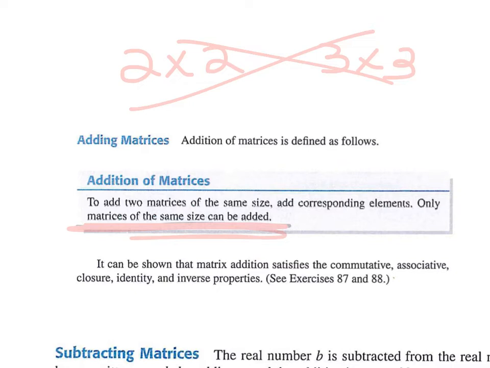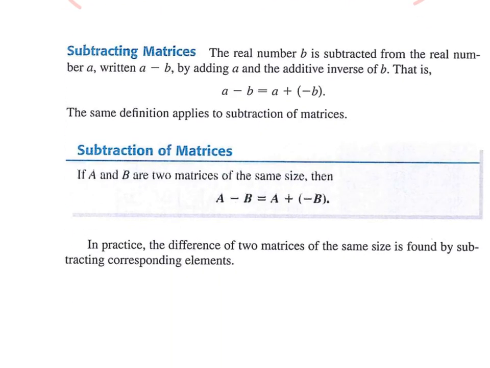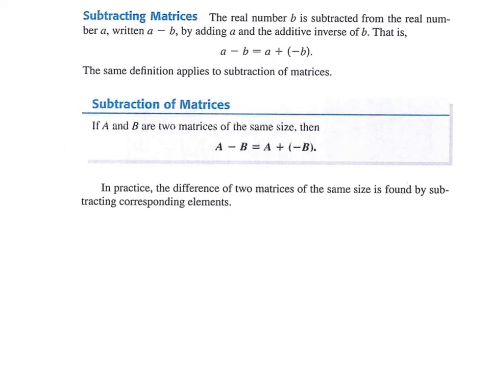So also the properties, the matrix addition, it can be commutative, associative, the closure property, identity, and inverse properties. So all of these properties can apply for matrix addition. And then as far as the subtraction goes, again, the matrices have to be the same size. When I subtract my matrices, I'm going to do it as like a keep flip change, just so I don't forget that I'm subtracting. And I'm going to show you what I mean by this on the next example.